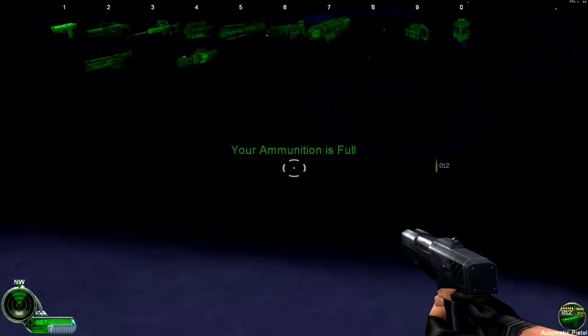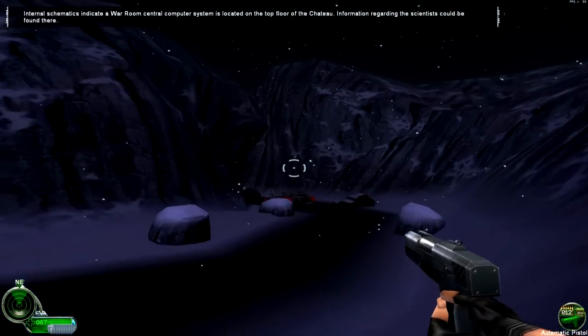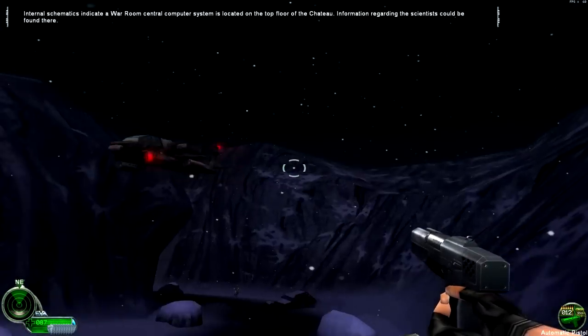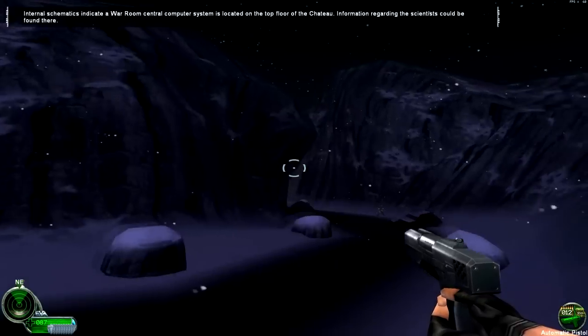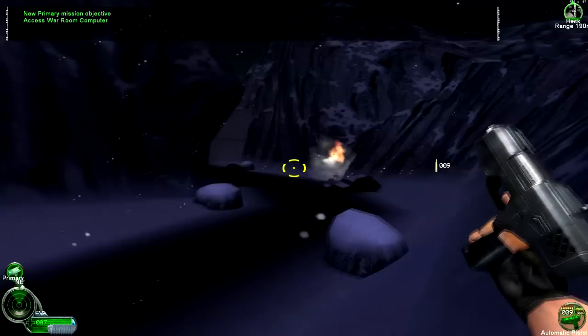Eva, give me a position on the scientists. Internal schematics indicate a war room central computer system located on the top floor of the chateau. Information regarding the scientists could be found there. This is Teller. What is your situation?